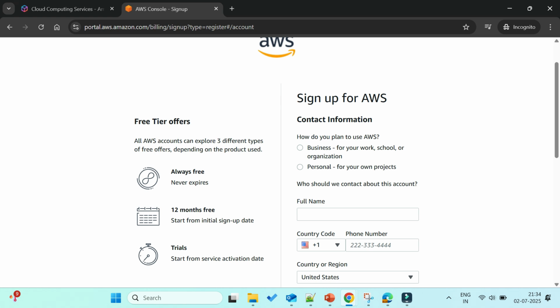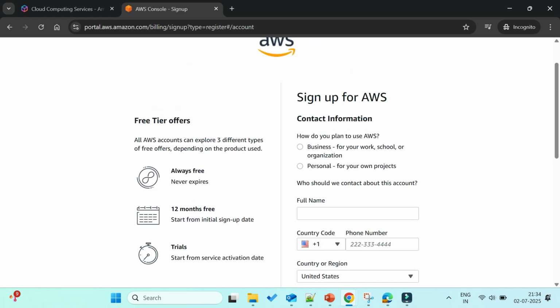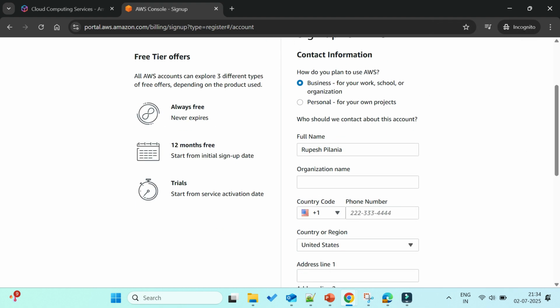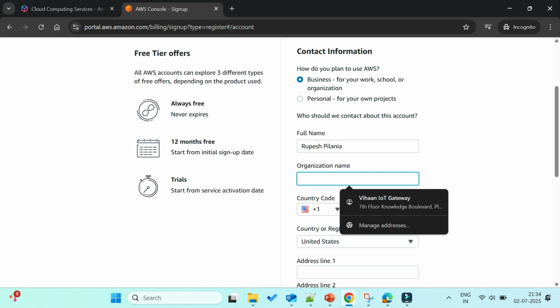Now here select account type, business or personal, and enter the full name. Enter the organization name.